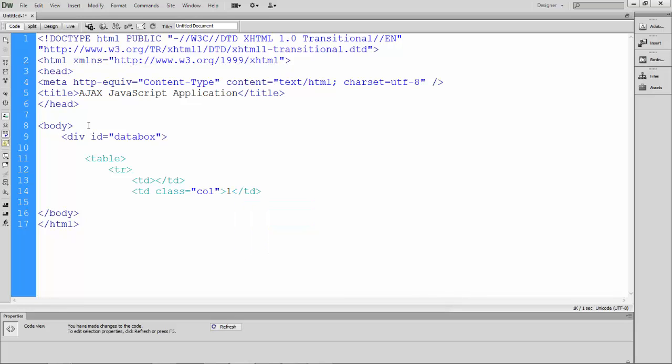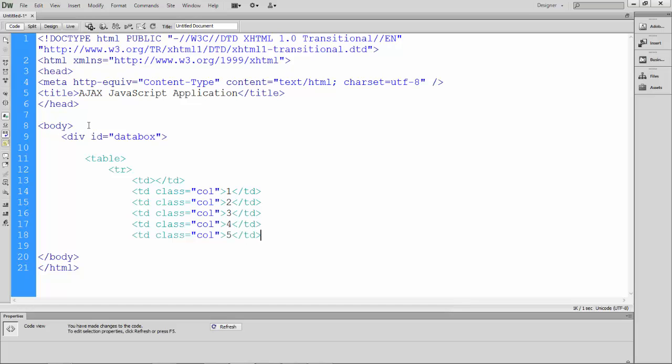Now what I'm going to do is copy this particular one, because the rest of the columns are going to have the same thing. So this is going to be column 2, column 3, column 4, column 5. This is a quick way for us to type through the application. So you have 1, 2, and then you have 3, and then 4, and then 5.